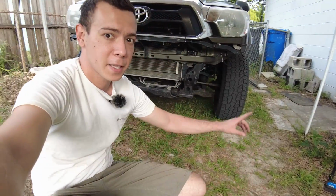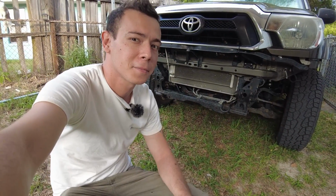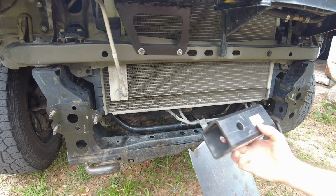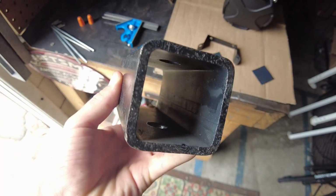And now the next step is to go connect these parts right here with a fabricated front hitch. So I just wanted to cover all the materials I'm going to be using and where I'm going to place everything on this front hitch build. The core of the hitch is going to be made out of this guy.